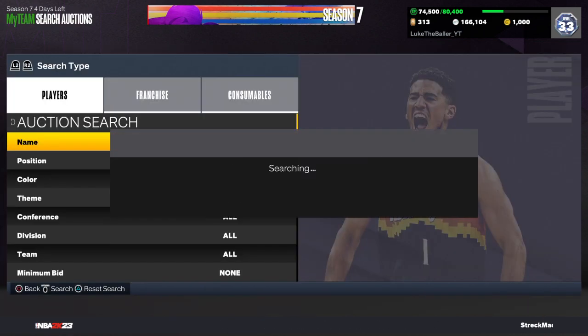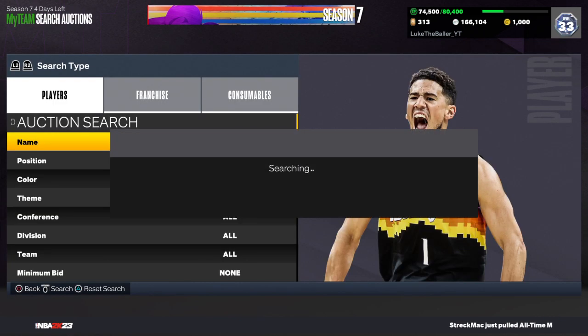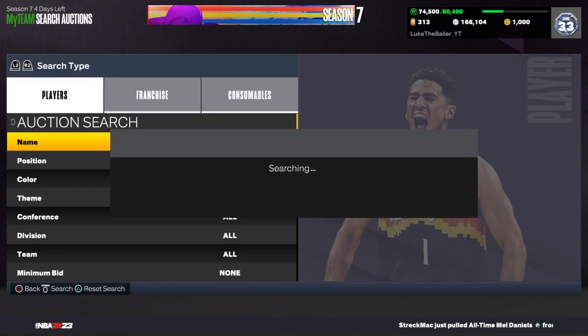Make sure and just be aware of the price before you buy it, because I've done it where I've been on a scroll and just scrolled over really quickly, bought it, and then boom, I just lost a couple of thousand MT. So I do not want you guys to do that.